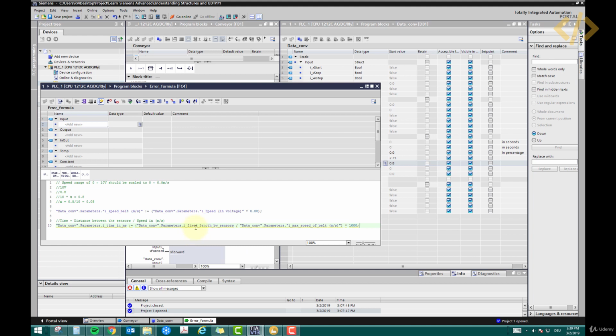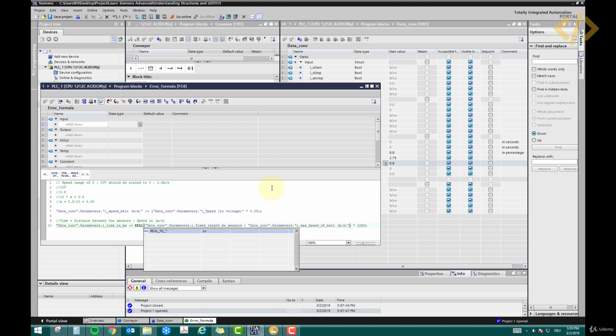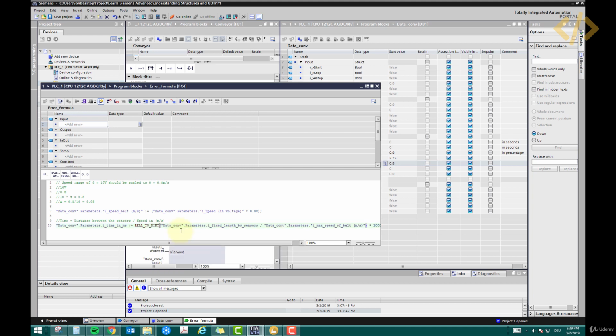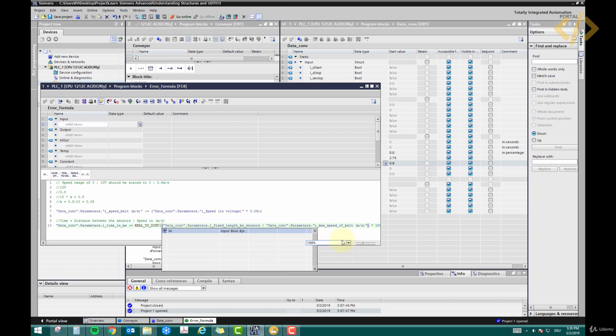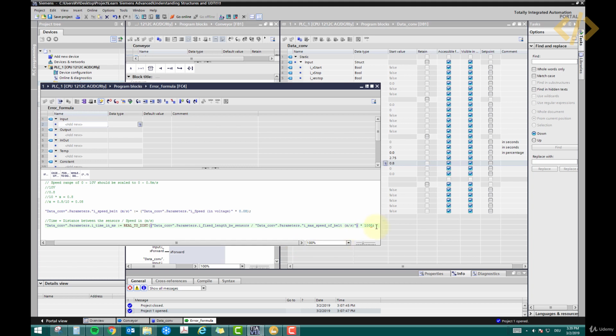And now you will see a yellow line because this is in double int and this result is in real. So what you can do is you can maybe put an instruction or you can just write real to double int, and then you need another bracket for opening it and a bracket here to close it.